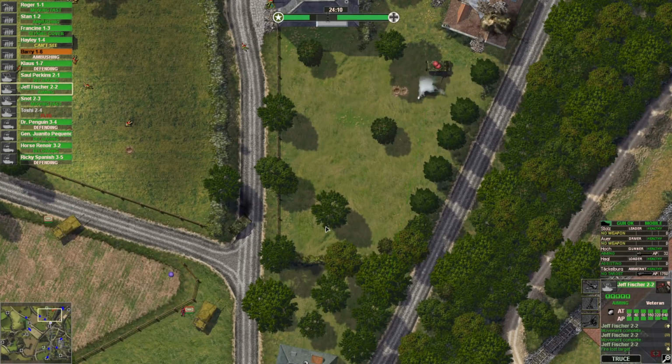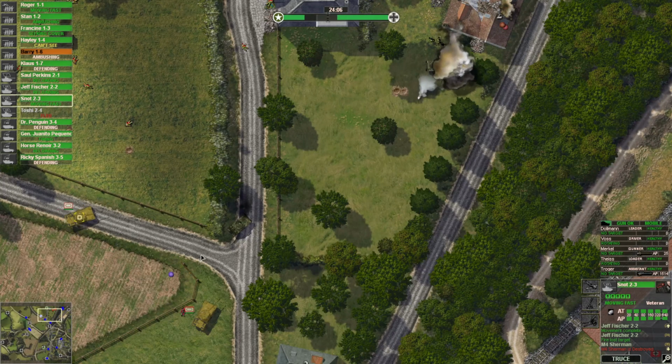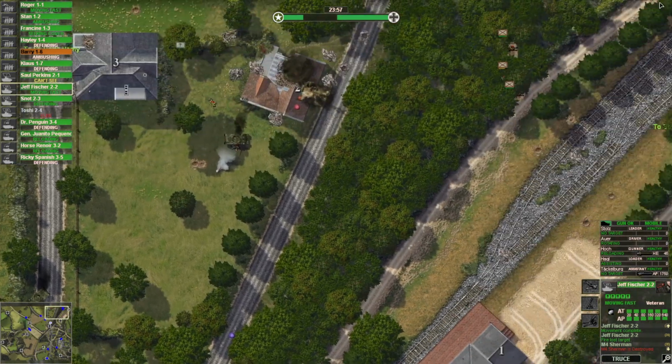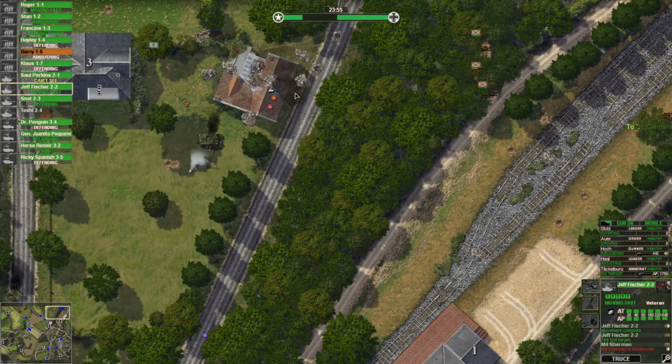Oh, he lost line of sight. Let's try it again. Boom, popped. Okay, that's their last tank. This fight changed a lot. I am not happy that we're down a Panther, but we got all four of their tanks, and they're kind of just trapped in this corner.